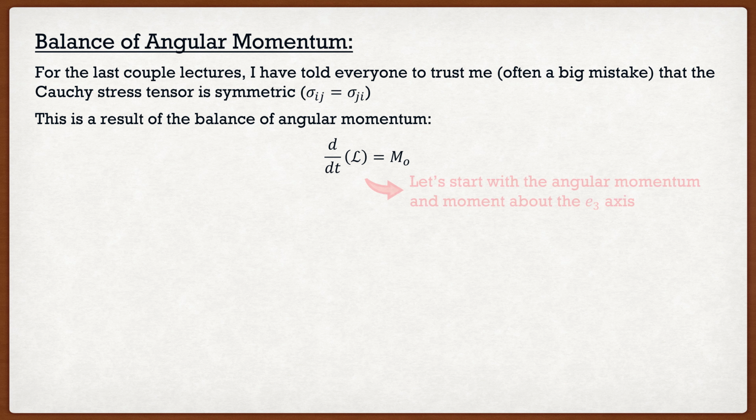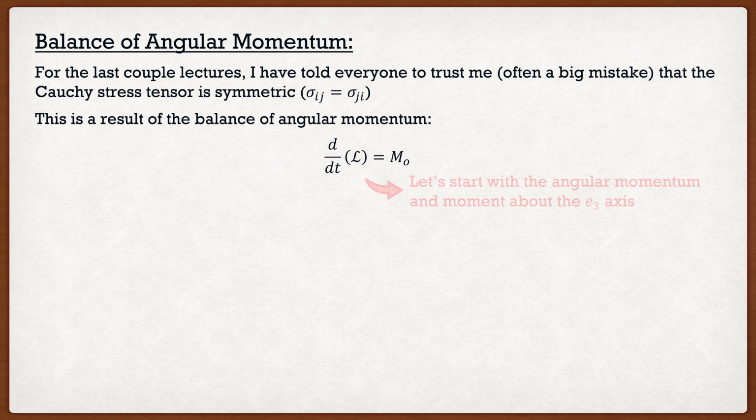So let's start with the angular momentum about the E3 axis. So if we're dealing with the E3 axis, basically we're looking at all the forces in the E1, E2 plane. All right, so what we're going to do, angular momentum about the E3 axis, well, we basically get this figure over here. Now, what we do is we put our little square, or material square, whatever you guys want to call it, we put it at a distance away from the origin because, again, we're dealing with moments here. Nothing's going to be directly at the origin. And we're going to say that the centroid of our little plate here is at a distance r1 and r2 away from the origin.